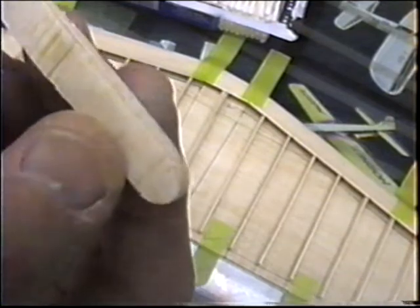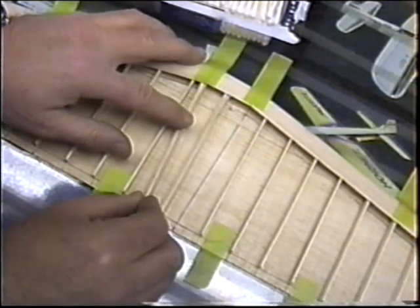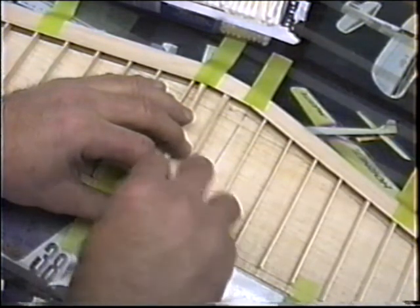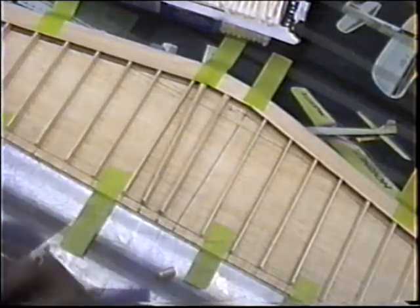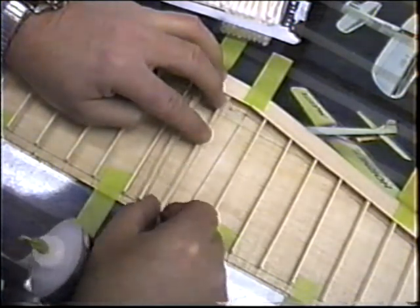Now with these pieces, you see how nice that laminates up? All the strength in the right direction. Obviously I want to do a little dry fit. Trim these off. And we'll be ready to make up the top sheeting. I want to make sure I have this right on the center.